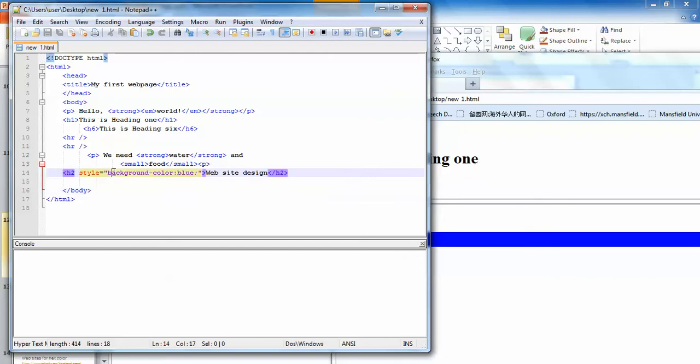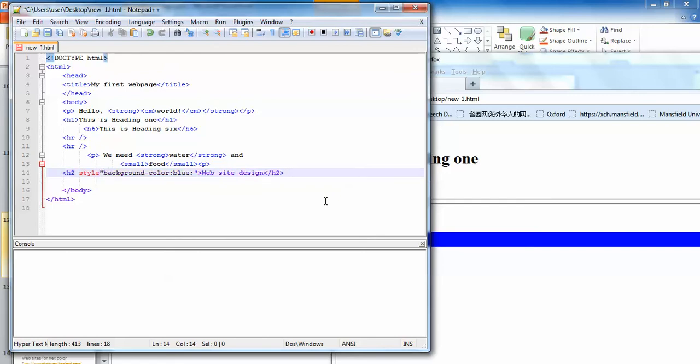So let me say it again. This attribute is supposed to be in this color when you do coding in Notepad++. This is important. If the color is not this way, it means maybe you forgot something like the quotation sign. If you forget the quotation sign, you can see the color looks like this. Also, how about if you forget this sign?